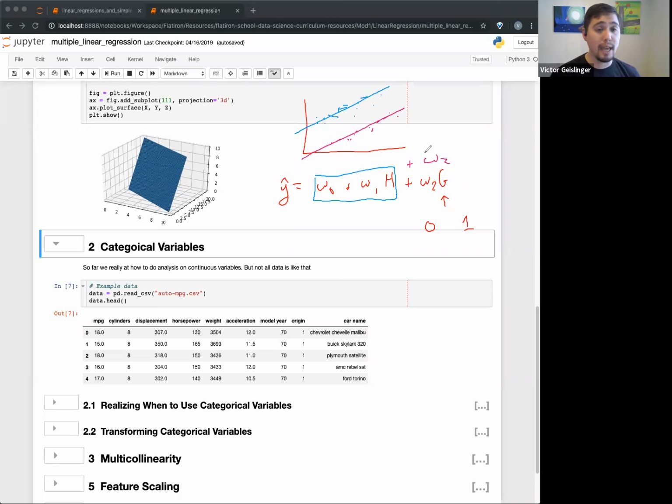Note that we can have multiple categories. If we had multiple genders, or something where we had multiple categories, you might have each category saying, are you male? Are you female? Are you something else? In this example, we have different cars. You might say, are you a truck? Are you a little economic car? Are you a bus? In that case, you would just say, are you a bus? Yes or no, 0 or 1. Are you a car? Yes or no, 0 or 1. And that changes how much the line goes up and down. And that's what category value is.